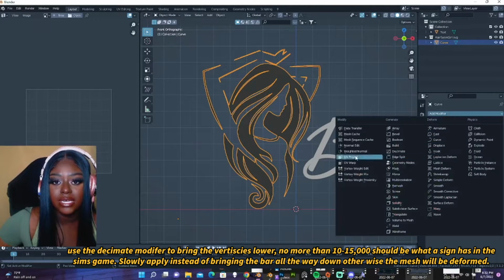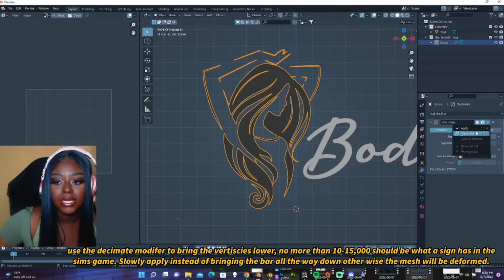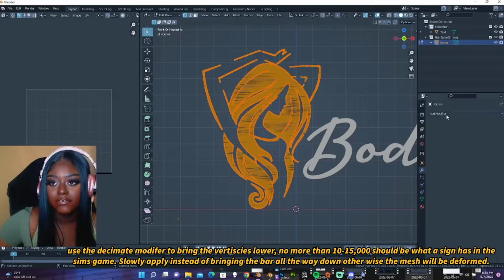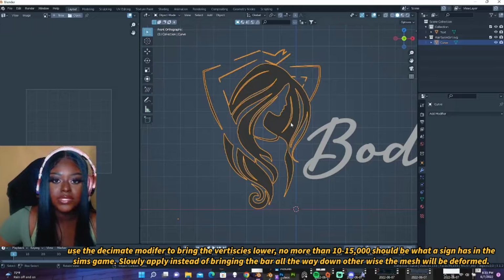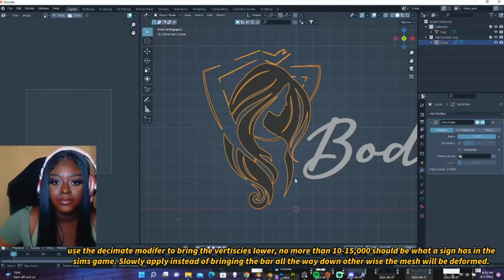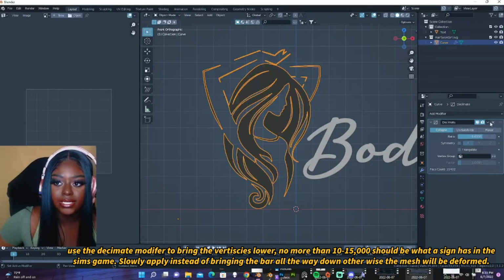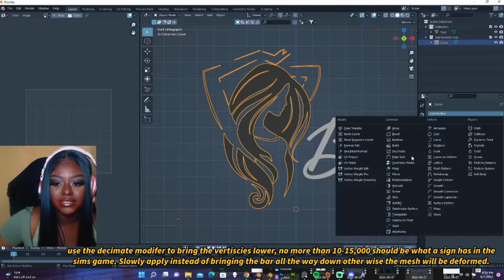25 is still a lot, and the sign is still looking fine. So I'm going to keep going until I'm like, okay, this is acceptable. The font is a lot too, no? It is. So we're going to have to do the same thing for the font. You really don't want anything high poly because it's not that deep. It's a sign. That is crazy if you have a 30,000 vertice sign.